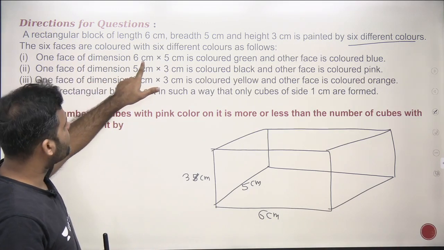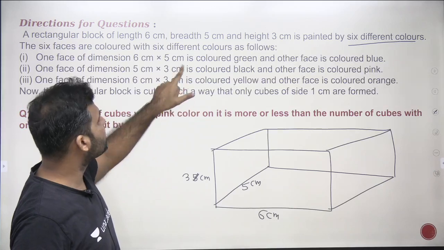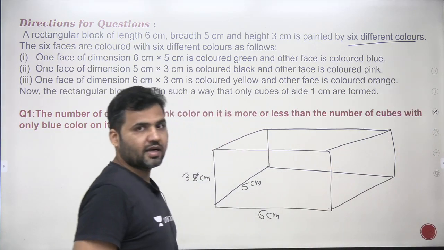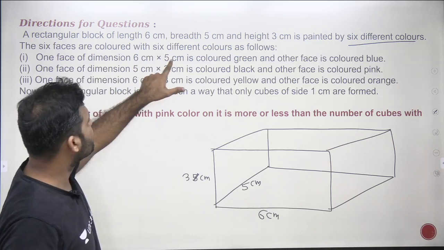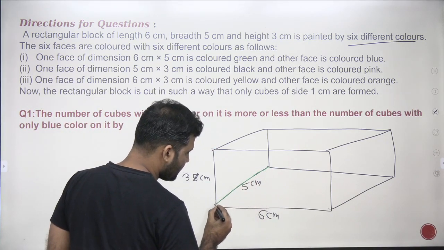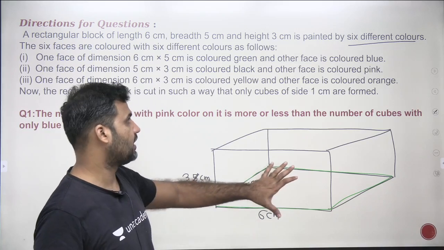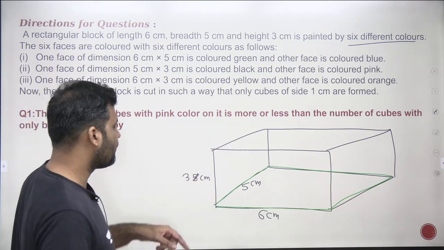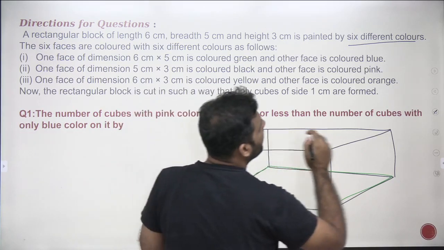The question says one face of dimension 6×5. This is one of the faces of 6×5 — it's the floor of this cuboid. You can think of the room in which you are sitting: the room has six faces — four walls, one floor, one roof. So the 6×5 face has been colored green, and the other face of 6×5, which is exactly opposite to it, has been colored blue.